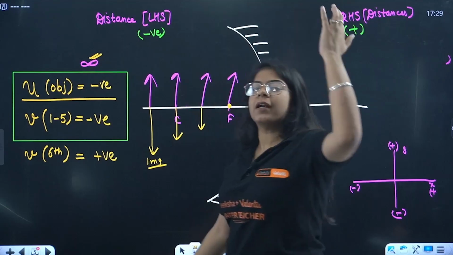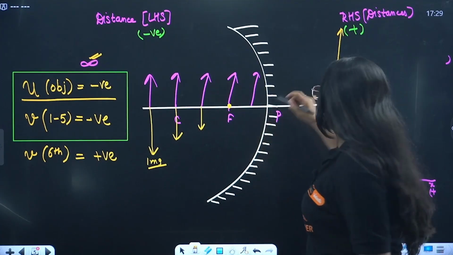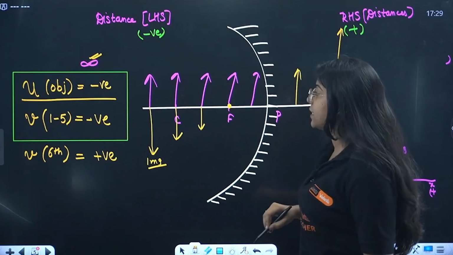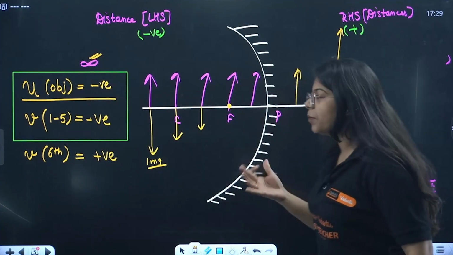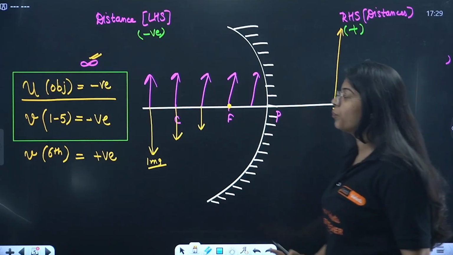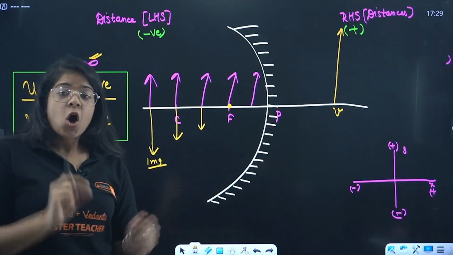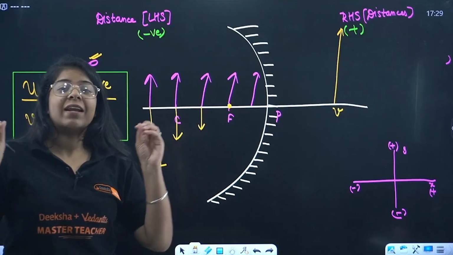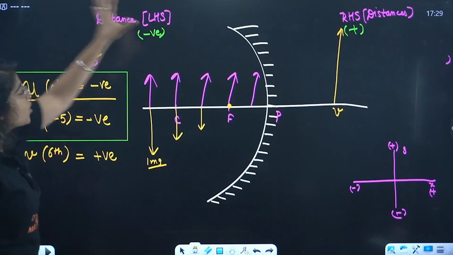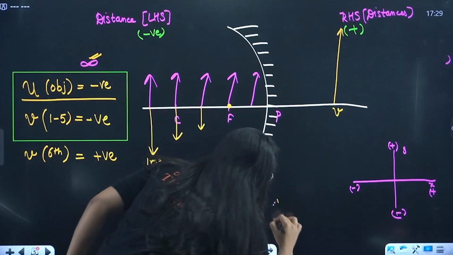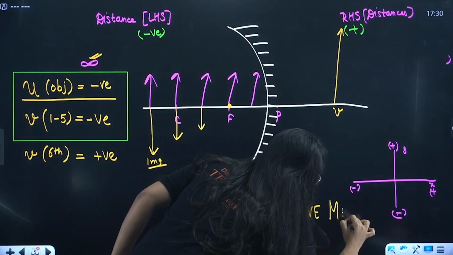If on some random day, another person like this 6th case places the object on the right hand side, will it be positive or negative? Well, hypothetically it will be positive, but you don't do that. You don't place your object on the right hand side. The object is always on the left hand side of the mirror or lens, in any case whatsoever that exists in this whole world. Okay, done? So this whole thing is clear, and this was your concave mirror.